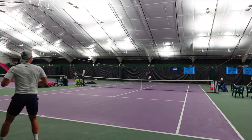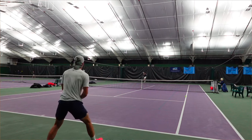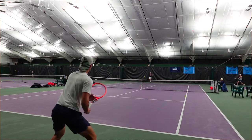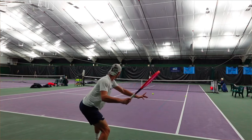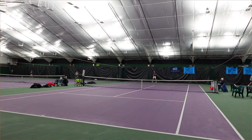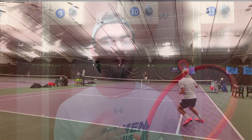Overall, I loved it. It feels really crispy on serves. It gives you everything a normal poly would, except you feel really dialed in to where the ball is going. Just like with my Super Toro, I feel very comfortable knowing where I'm going to hit. This string gives you that feeling, if not even more. I love strings that give you feedback — oh, I caught it late, didn't swing fast enough, need to swing up a bit more. This string really gives you that.